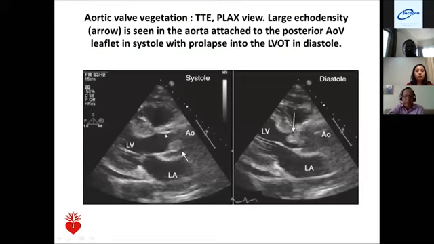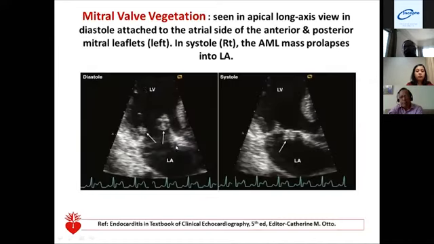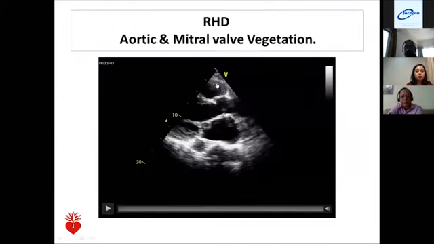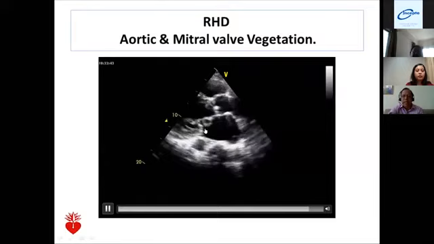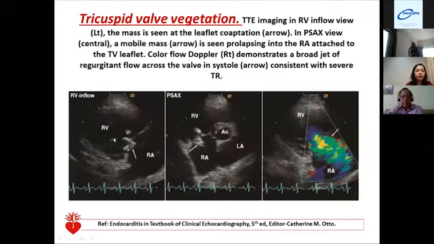So this is the still picture of the parasternal long axis view of transthoracic echo, with the vegetation attached to the aortic valve. And this is the vegetation attached to the mitral valve on the left atrial side. So this is in a cine movie. You can see the dancing, oscillating and chaotic movement of the vegetation. This is the typical picture of the vegetation. In this case, the aortic valve is involved, but it has extended up to the anterior mitral leaflet, and there is a mycotic aneurysm of the anterior mitral leaflet. So this is another picture of tricuspid valve vegetations attached on the RV side.